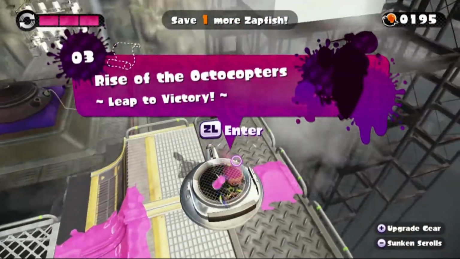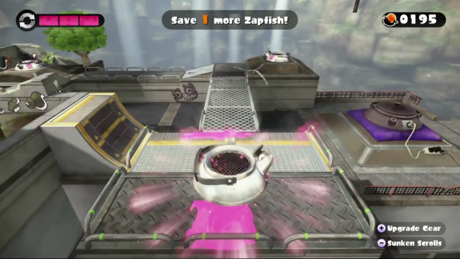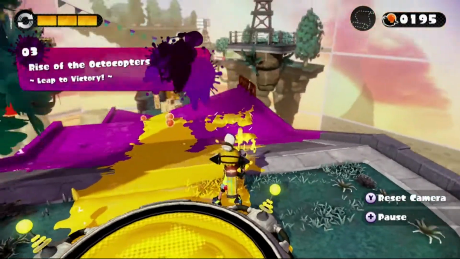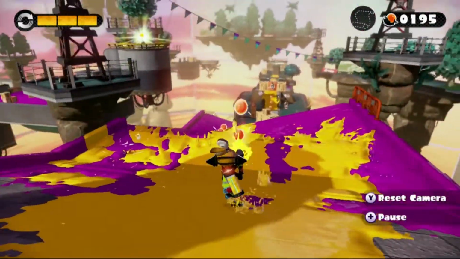So this is the Ride of the Octocopters. It's the last stage of the level, where we can finish beating this level. So without further ado, let's go ahead and do it. Now, as you can see, we're in the orange gear from now on. Anyway, we can press Y to reset the camera, whatever we like.